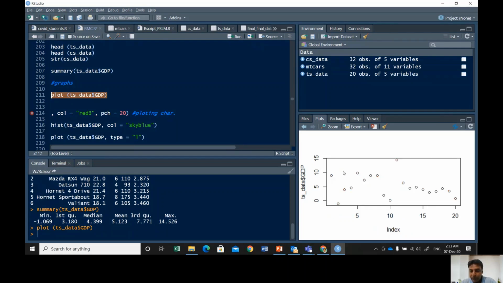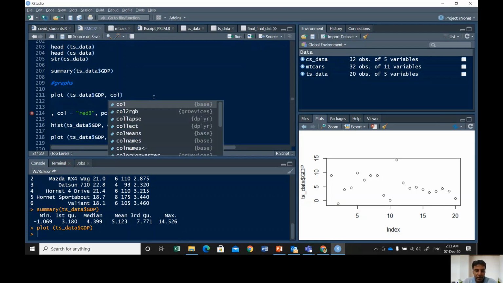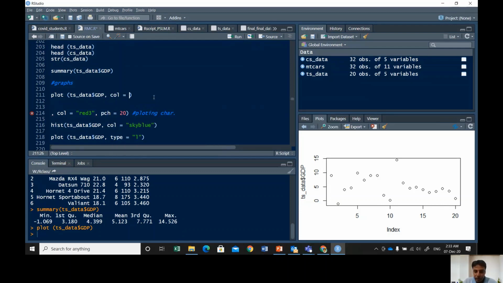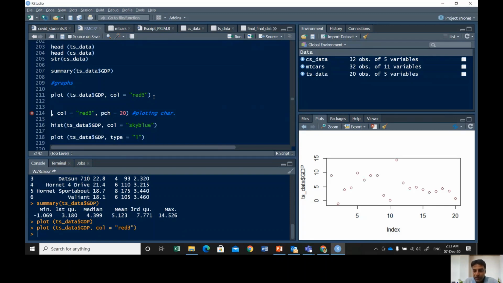See in my 4th window down there, the GDP is there, and it plots over there. You can color this one by simply putting comma color equal red, and there is red 1, 2, 3, I think. So you can try red 3 and see it looks like this.